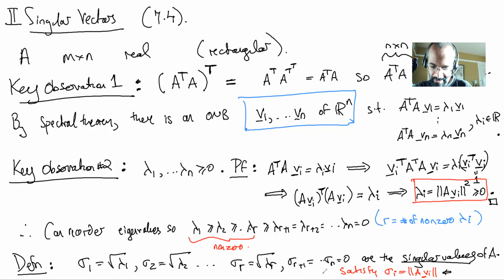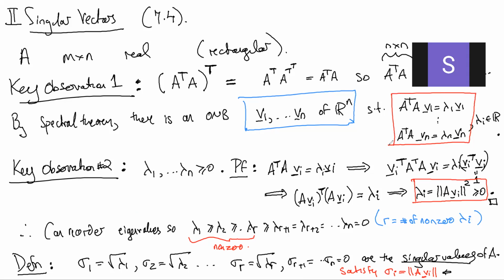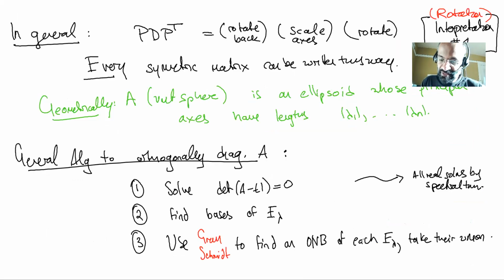I see what you're saying. The way we're thinking about it here is that if an eigenvalue has a multiplicity, we're just going to write it down twice. Because we have these n eigenvectors, we do need to associate an eigenvalue with each eigenvector. So it's possible that the eigenvectors associated with the different zero eigenvalues are different? Yeah, the eigenvectors will be different, because remember, we've chosen an orthonormal basis of eigenvectors. If you follow what we did in part 1 about how to compute these, that comes from the Gram-Schmidt in step 3. If there's a zero eigenspace with a bunch of eigenvectors, you're going to get a bunch of orthogonal eigenvectors from Gram-Schmidt. Okay, I see.